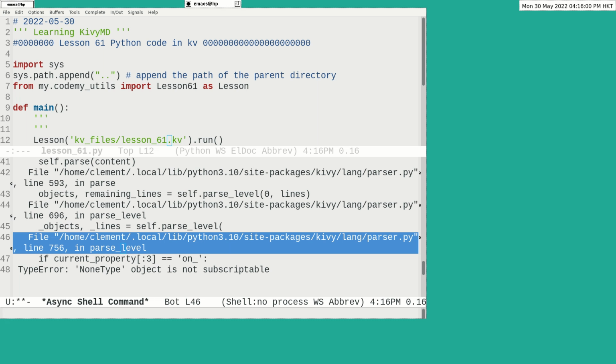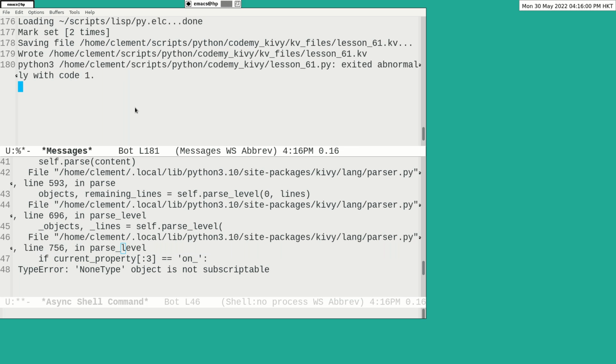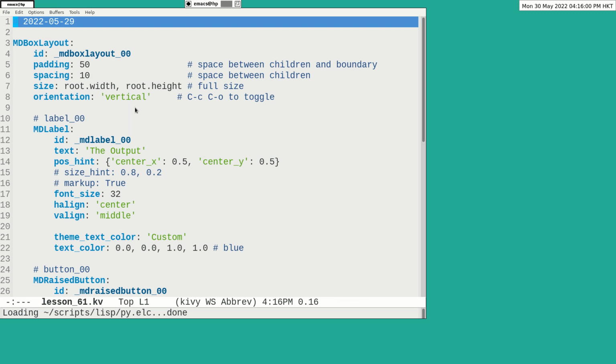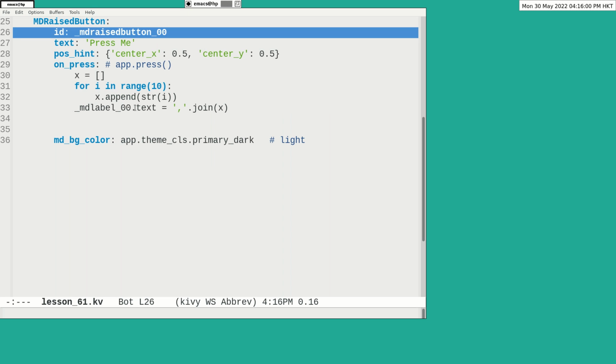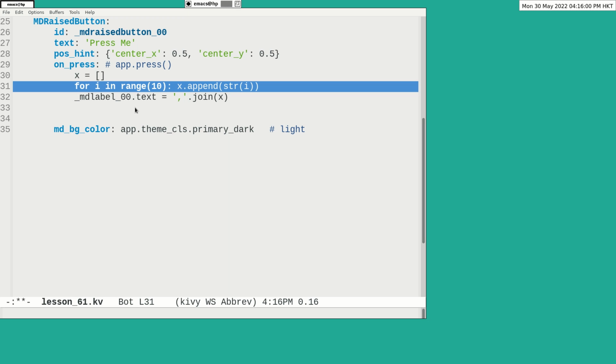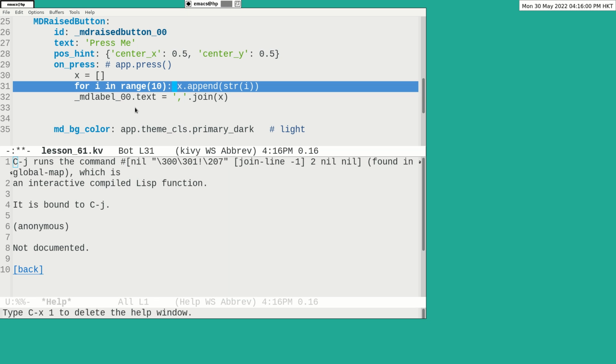We know that we cannot have indentation as normal in the KV file, and what you can do is put it in a single line. And now it comes in with a single keystroke. How to do it? I can illustrate it with Control J, that is called join line.